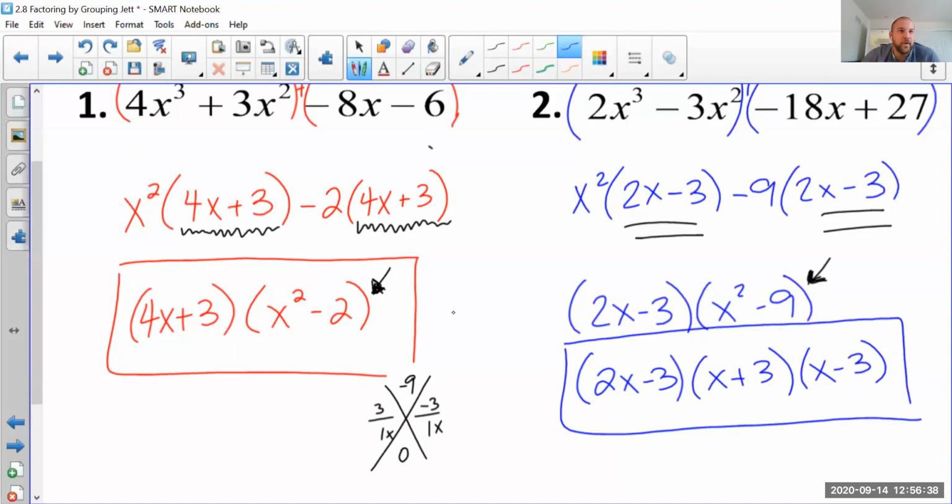Okay, and we hadn't talked about that, going a little bit further like that. I really wanted you to get to this point here so then we could talk about that next step. Okay, so if you do get that answer, you do have to look and see, do I have a quadratic? If they're both perfect squares, you got to go a little bit further. Okay? Questions with that? Number 2.